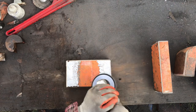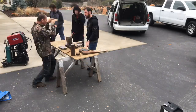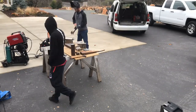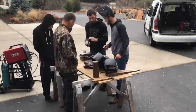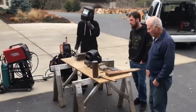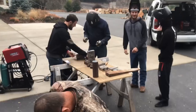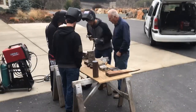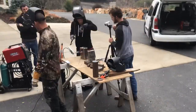After prepping the materials as shown in the last video, I gathered my family together in order to contribute to the construction of the anvil. We started by TIG welding the blocks of steel that make up the bulk of the weight of the anvil. TIG welding was absolutely not necessary, but it was fun to pass on my little bit of knowledge and experience to my family members. Here I am showing my older and younger brothers the basics, as well as my dad and grandpa.